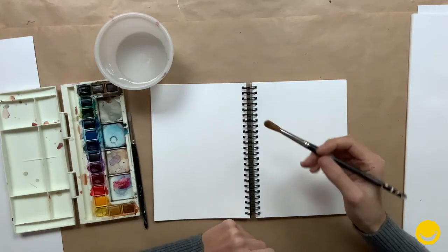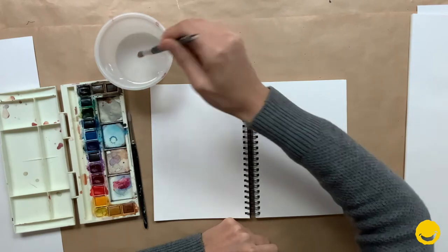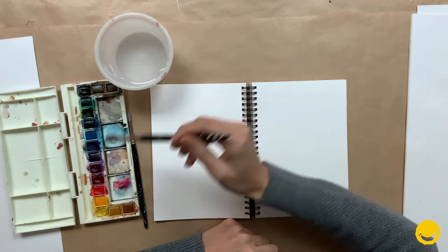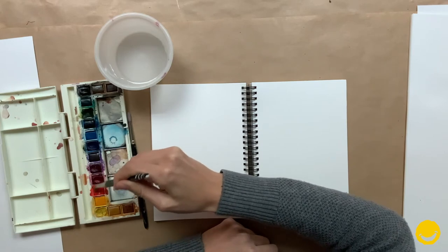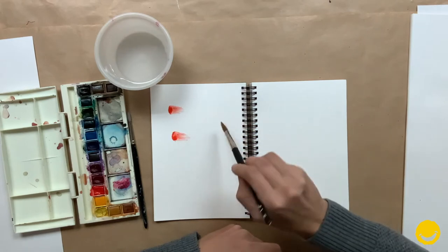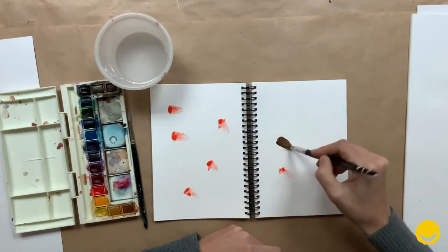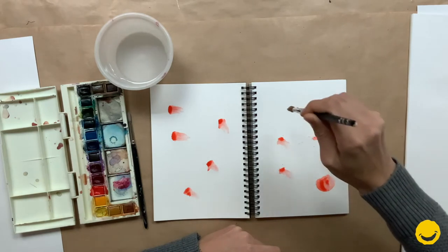So the way that I like to do this is get your brush, put some water on it, find a color that you like. I might start with this beautiful orangey color. And all we're going to do is do some splotches. And you can do them all different sizes.